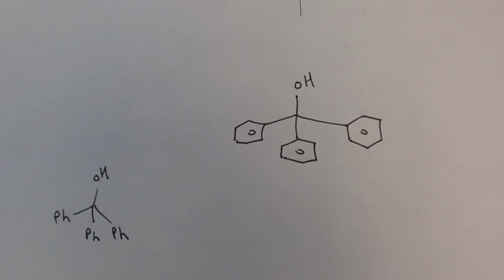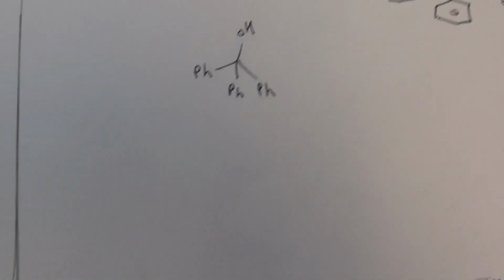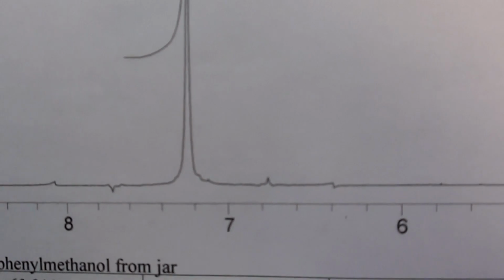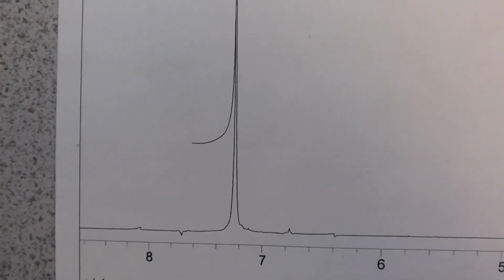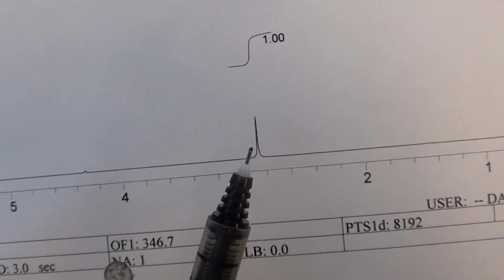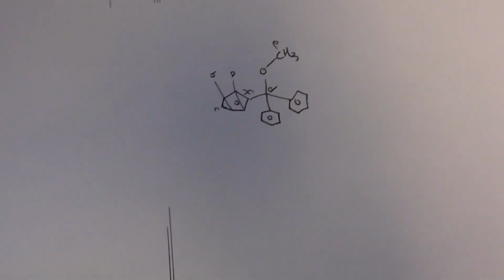Let's look at the proton. It turns out that all of the aromatic hydrogens happen to give almost a perfect singlet. So when I ran the stuff right out of the bottle, clear as day, you see essentially almost a perfect singlet. Then you go over here, sometimes you see it, sometimes you don't, but that's the hydrogen itself on the oxygen. So that's your starting material. You've already done that last week. Let's look at our product.